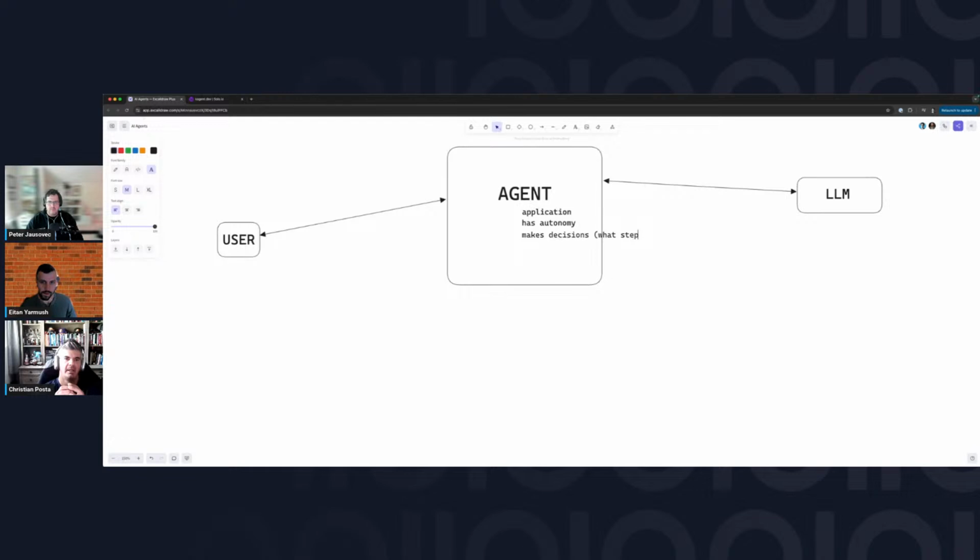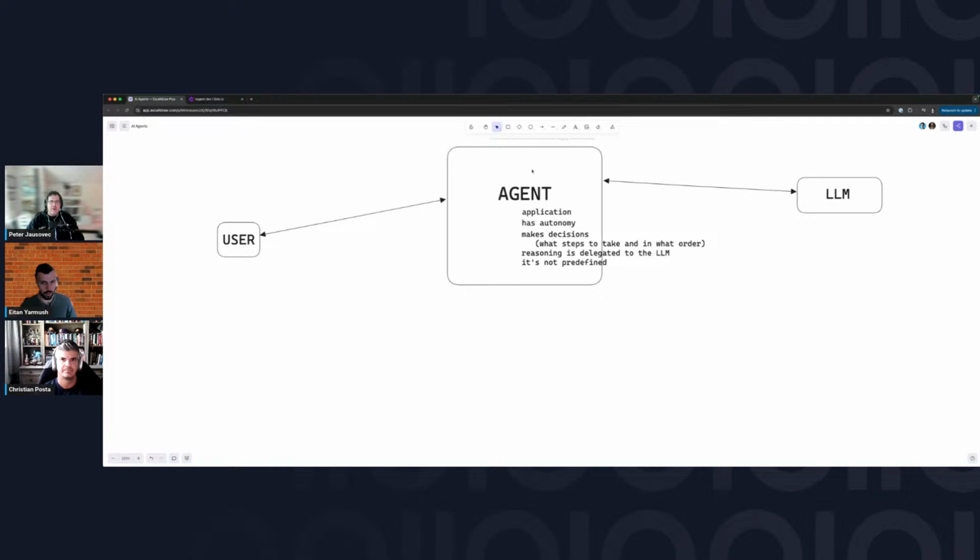But in this case, the application delegates those reasoning and decision-making skills to the LLM. It's still calling things, it's still interacting with data, but it's not as predefined. It's not as deterministic because the human didn't say, do these 10 things. The agent says, oh, I have to do this, I'm going to check with the LLM. What are the steps I need to do? And then I'll try to do that.